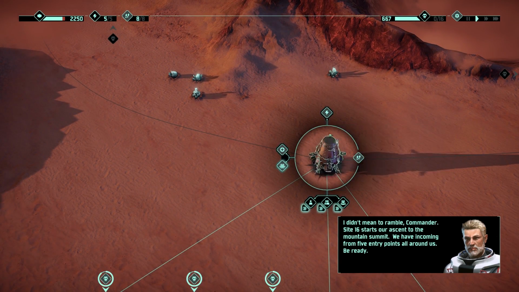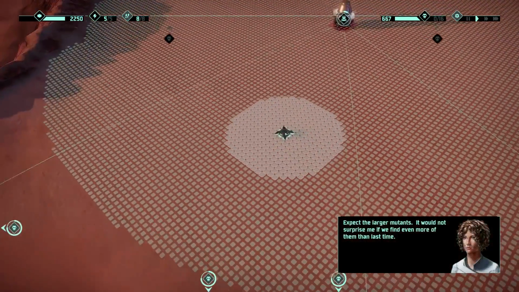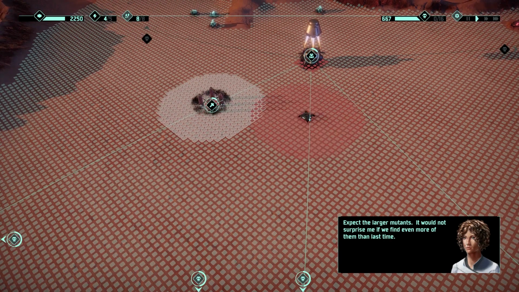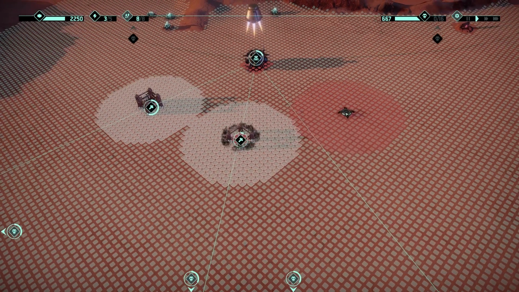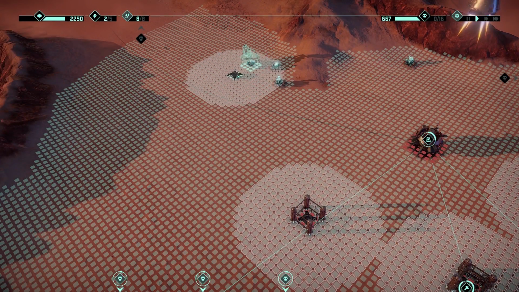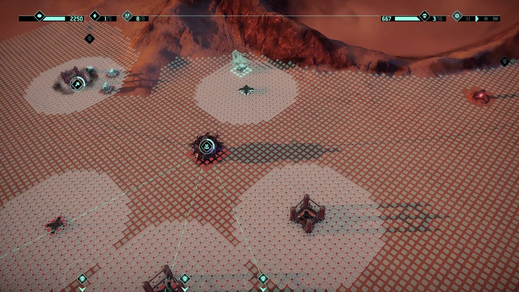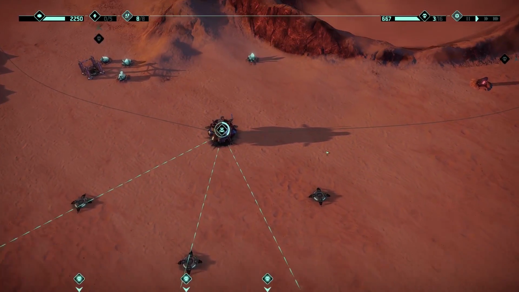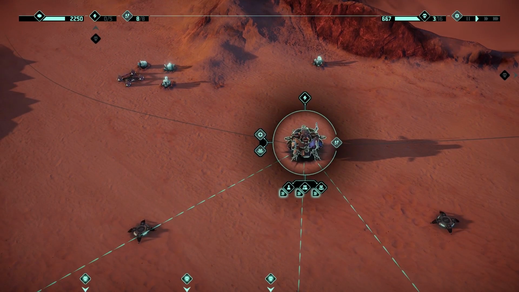We also have that. Wow. Ready. Expect the larger mutants. It would not surprise me if we find even more of them than last time. Oh, yay. Right, put that there. We'll then put that to there. If we put that there, it's not going to... okay. So that's going to be tricky. It's going to be definitely tricky.